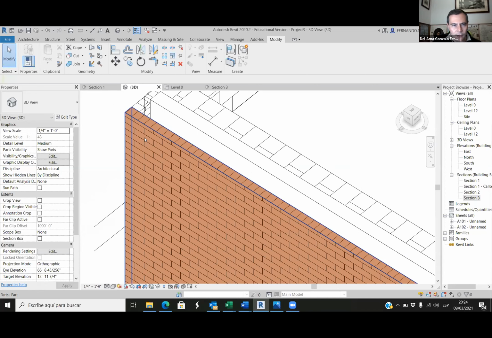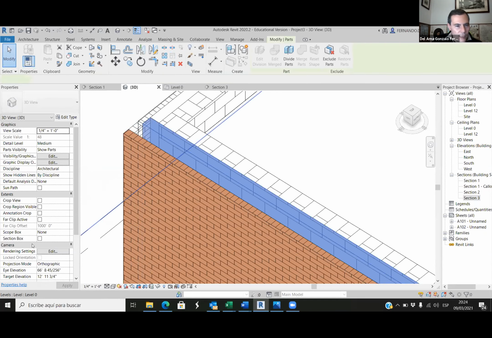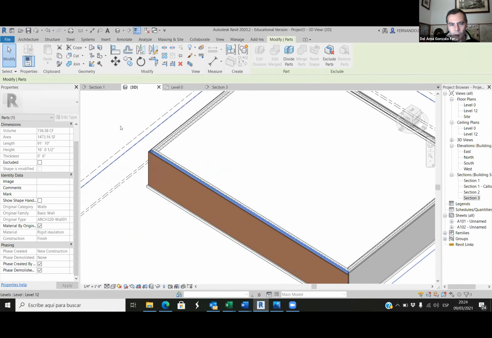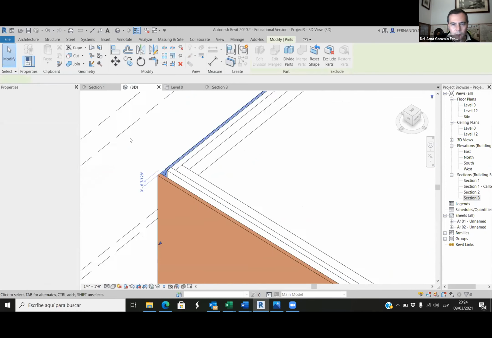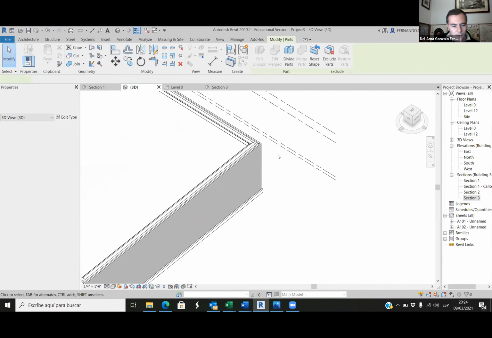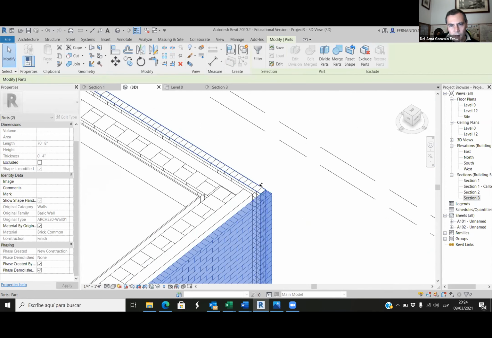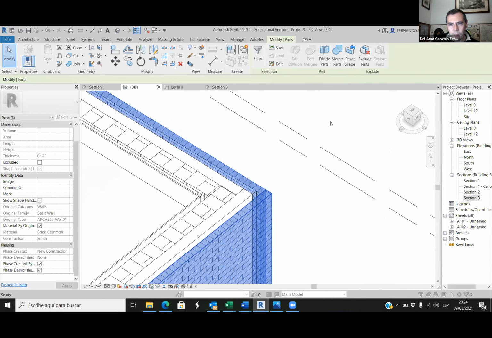Okay, I have the material, I have the texture, but I can select the color here. If this is the rigid insulation, this is the rigid insulation. Oh, and for sure, we can select all these parts because we can select the brick in the walls. And then we override the graphics in view by element.